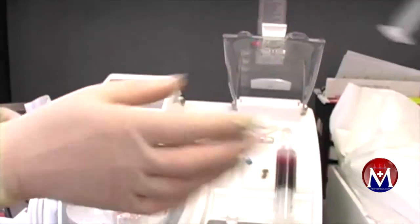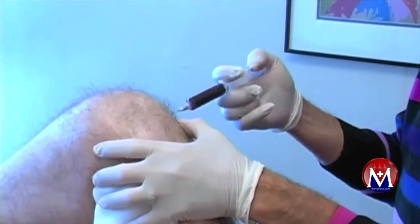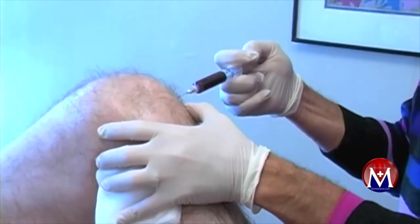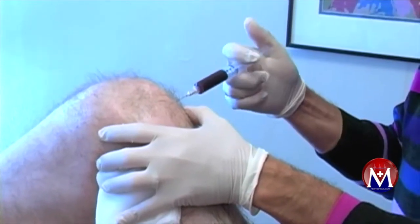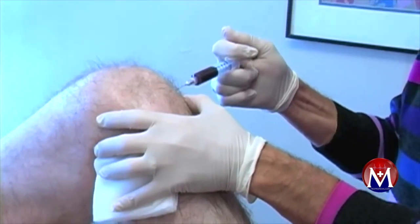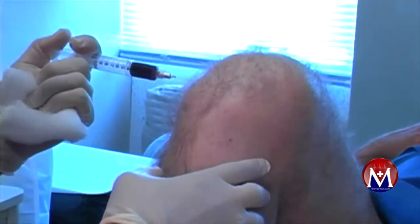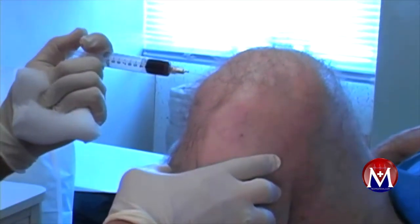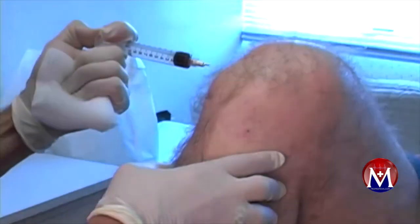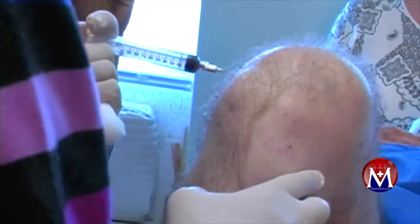Here you can see the concentrated bone marrow in the nurse's hands, and then I inject it into both of his knees — that's essentially the whole bone marrow prolotherapy procedure. For someone who has articular cartilage degeneration, articular cartilage tears, meniscal tears, and other tissues that respond to prolotherapy, we believe using bone marrow with its stem cells increases the regenerative effect — as seen with this patient's knee arthritis. The injection is not excessively painful and, as you can see, this client did extremely well.